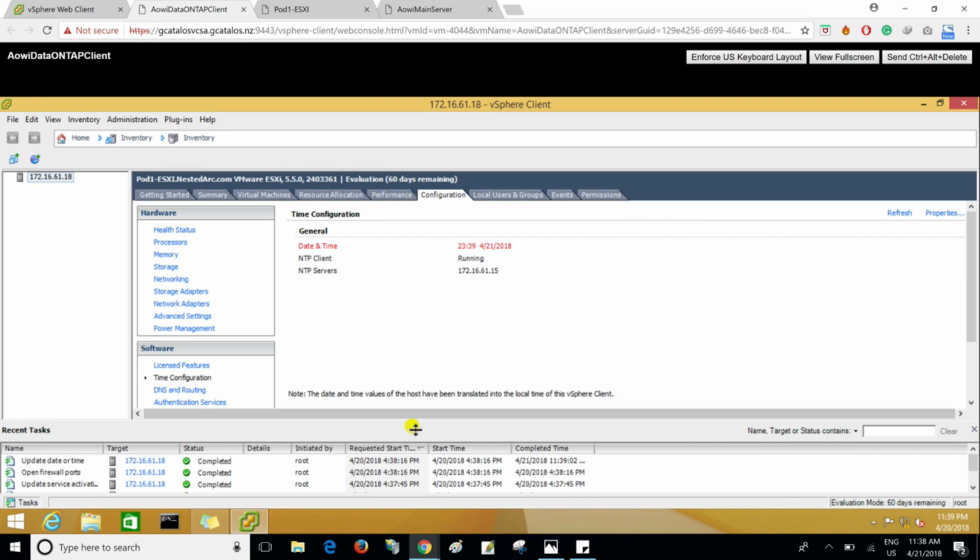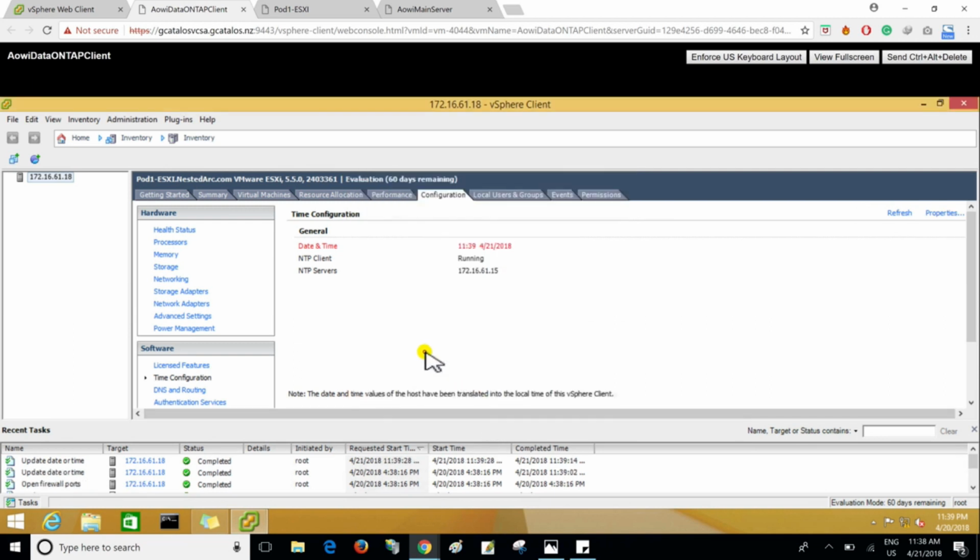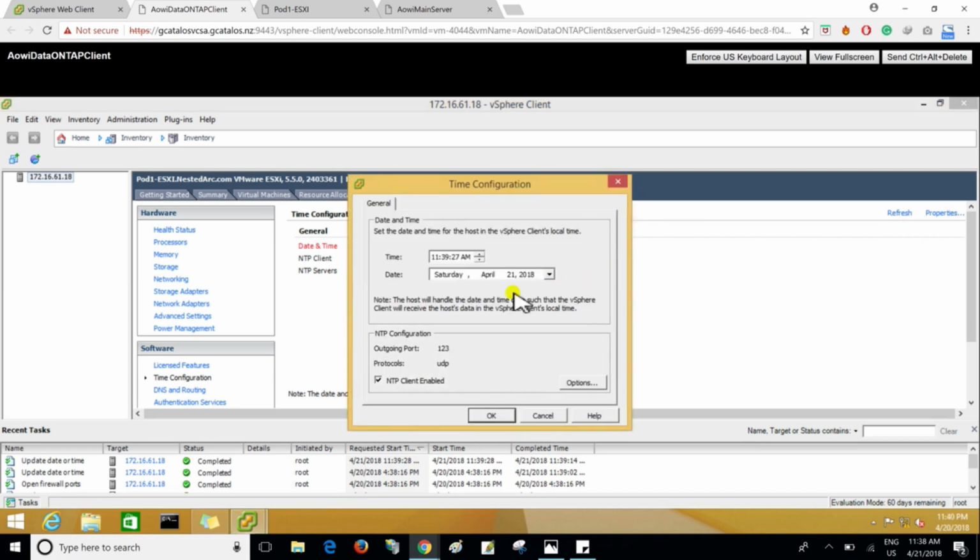Now you can see that some changes have been processed. Still, you can put the date on. You can set the time. 37. It should be matching with this one, 39. Okay.